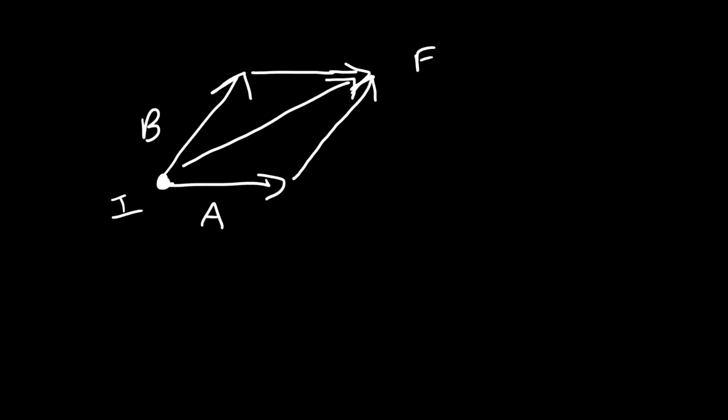There's something called the parallelogram method, and you want to turn this picture into a parallelogram. So you want to draw another line that's similar to vector A with the same size, and then for vector B, you want to draw a line that's parallel to it. Notice that we have a parallelogram, and then draw a line from the initial point to the final point, and that is going to give you the resultant vector. So that's called the parallelogram method.